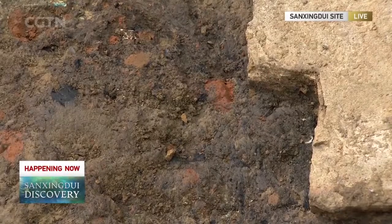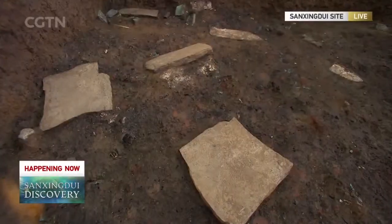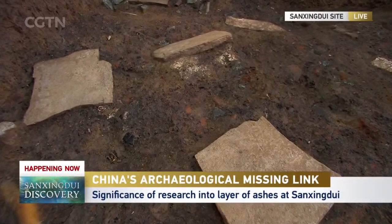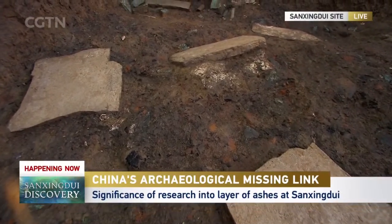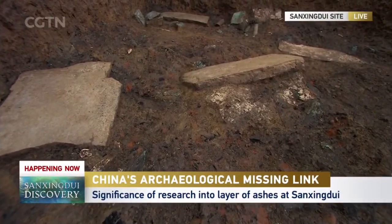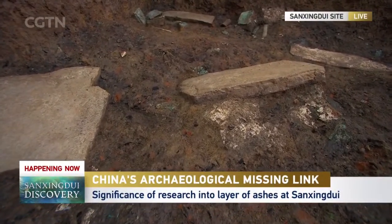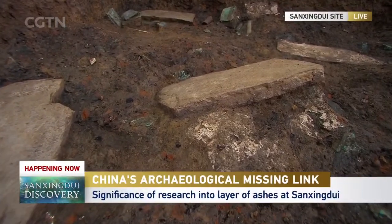That is the ash layer, where you can also find the mixture of the remains of the copper and also the gold foil, charcoal, bones and soil, etc. We believe that in the past, in old days, people, after finishing their ceremonies of the sacrifices, poured everything, the bronzeware and also the ashes, inside. So they are poured inside the pit by the people, but they did the burning outside the pit.